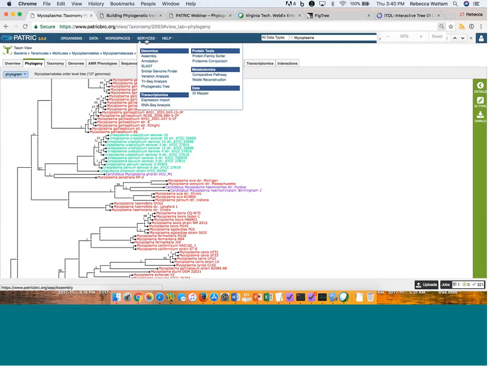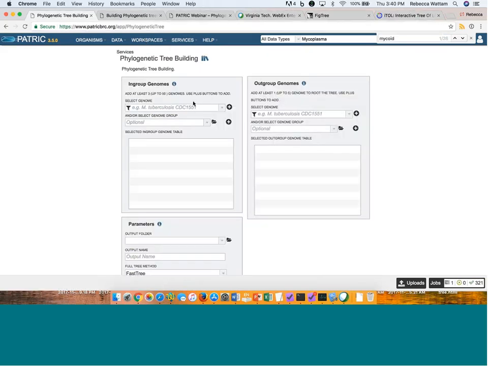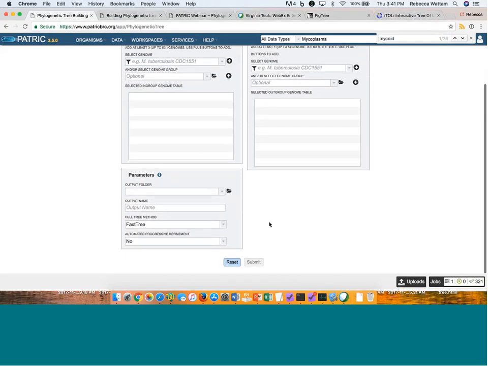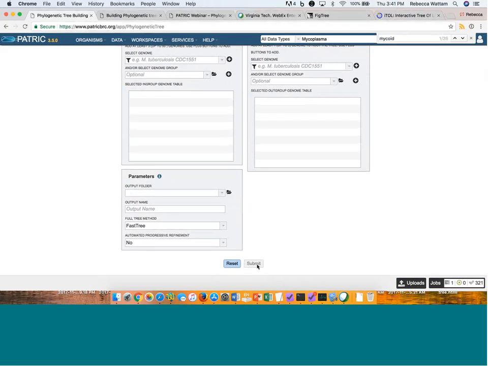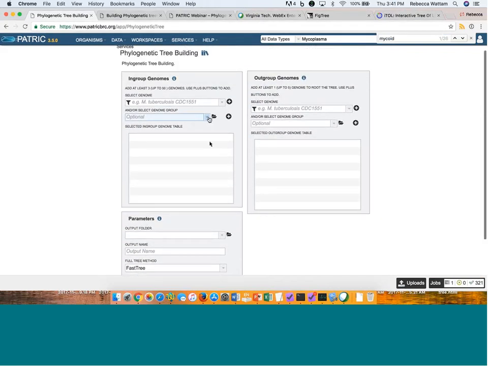I'm going to make it a little bit bigger now so you all can see it. And I'm choosing phylogenetic tree. Now we're actually going to build the tree. I know you've all been on the edge of your seats waiting for this auspicious moment, and here we are. When you look at this, there are 1, 2, 3 boxes. Each box has something that you have to do before we can submit the tree, and when all the data that the pipeline needs to run is assembled, this button will turn blue. So it's a good indication of something you failed to do if it doesn't.